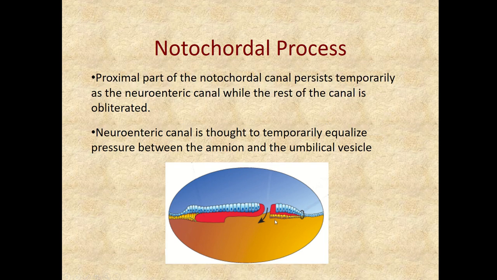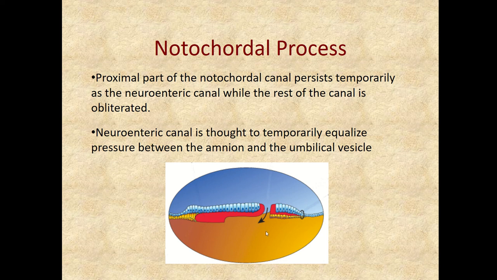So after this happens, we're going to have a small little area of open communication, but it actually lingers a little bit longer as the rest of this notochordal process is going to reconstitute itself and make a continuous layer. We still have a little bit of equalizing and communication of pressure between these two cavities, and that's thought to be the purpose of having this communication.